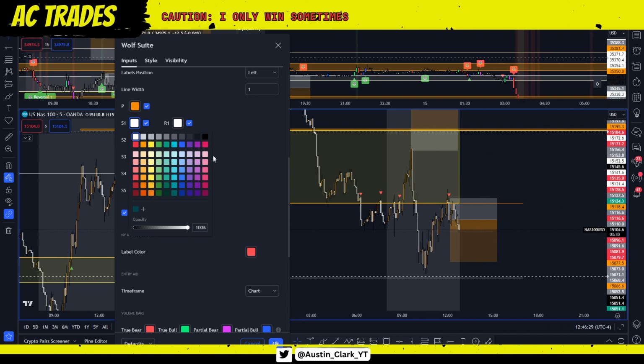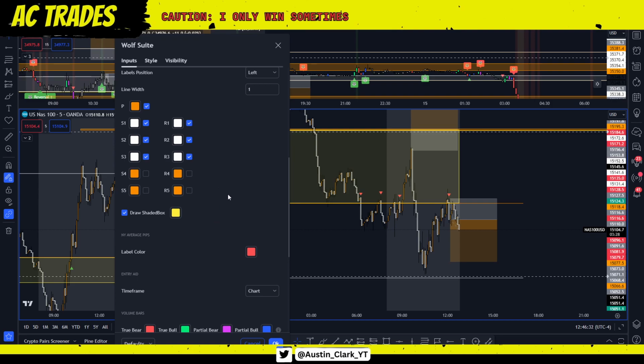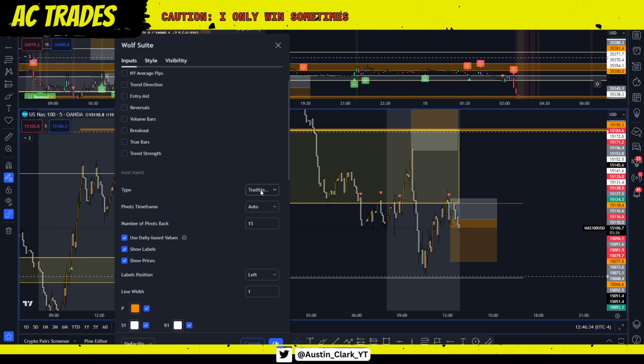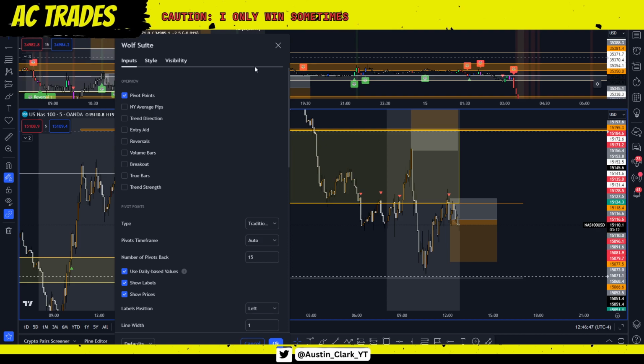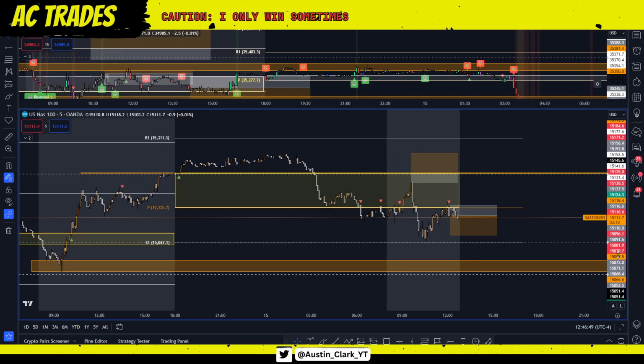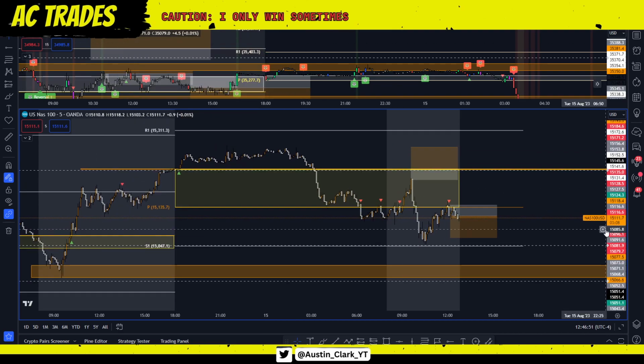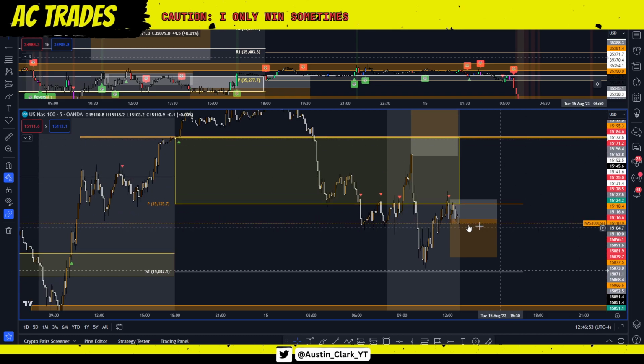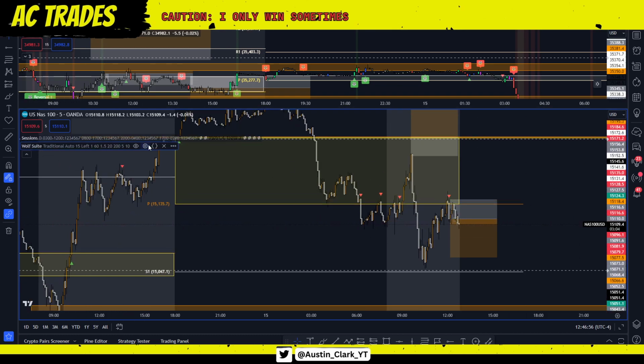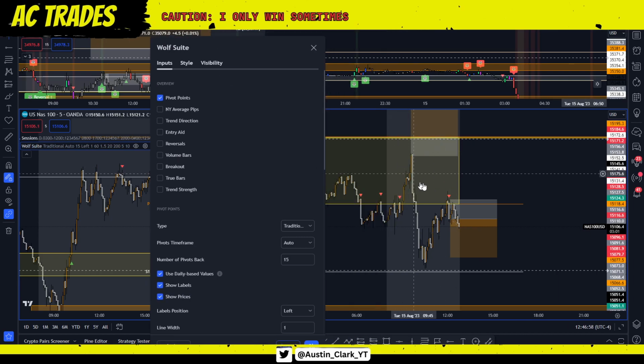Okay, so now it's starting to take shape of what I normally do. If you stick to the system, you don't have to mess with any of the types, but just like the normal functionality of the pivot points, you can switch to Fibonacci, Woody, all that stuff. But I don't mess with any of the default pivot ones. Now this is exactly what your screen should look like if you changed to the exact color scheme as myself. We'll leave the pivot points on because that's just the basics. I think everybody should have at least the pivot points on here.